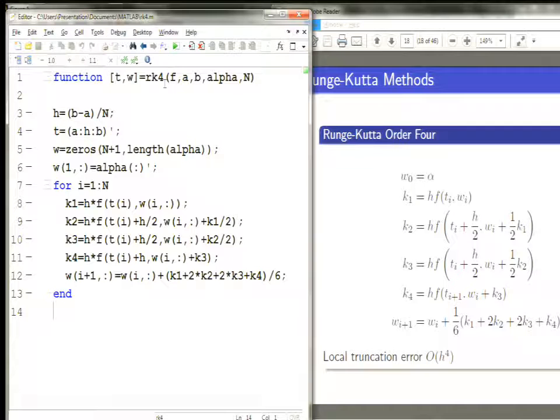You, of course, have to tell it a bunch of stuff. f is a great thing to tell it. And if this was a Taylor method, you would probably have to tell it the derivatives of f, because you're the only one knowing them, using all that mess from before. But this is a Runge-Kutta method. All you're telling it in terms of the function is just f. Of course, it wants to know where to start and where to end. a is very often 0 in our cases. Alpha is our notation for the initial value. N is the number of steps. OK, sounds reasonable. What are you getting out?